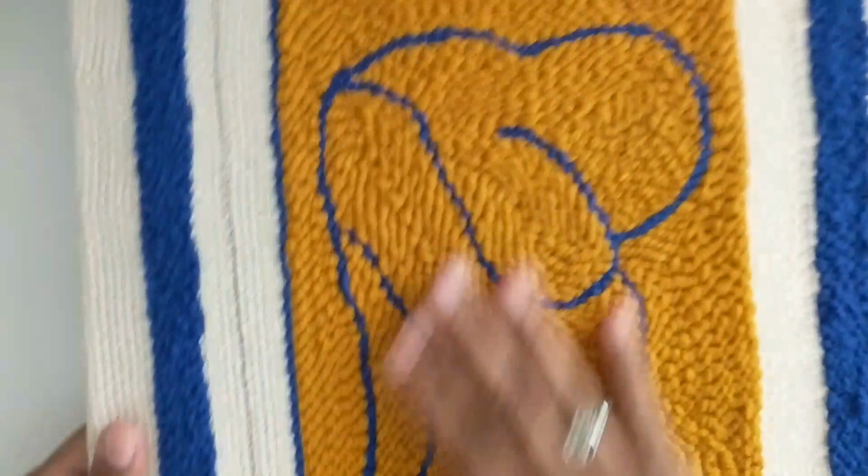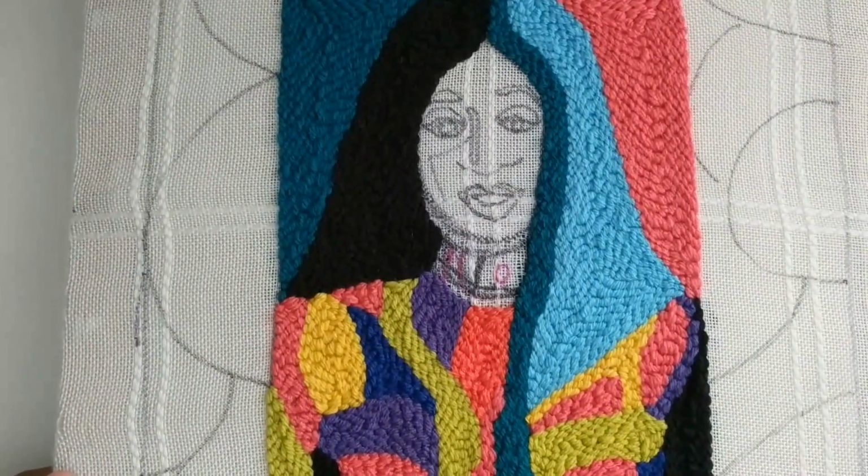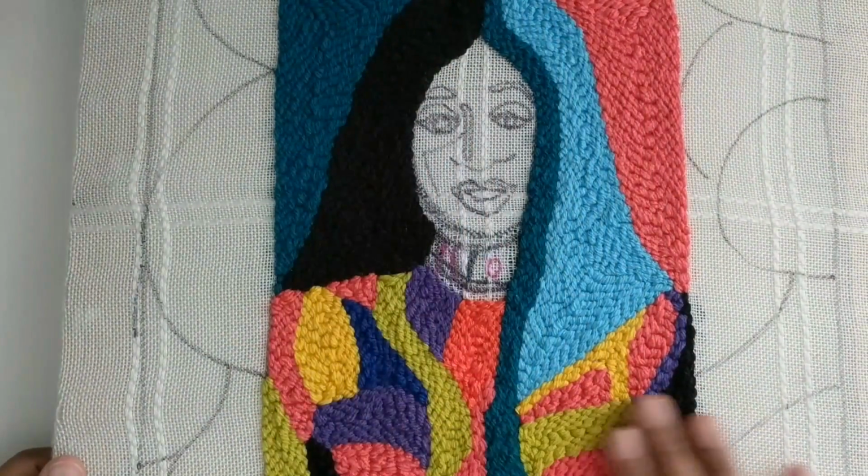And this is another piece here, and that's the back, front, whatever you want to call it. And this is another one here with my girl Cardi B.